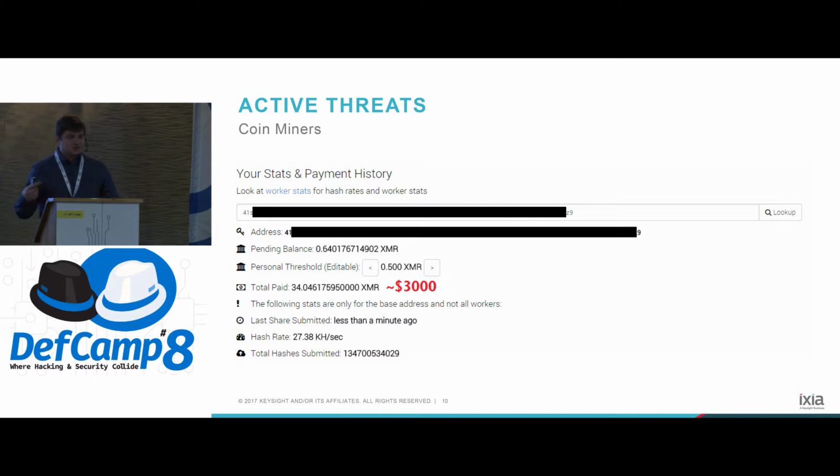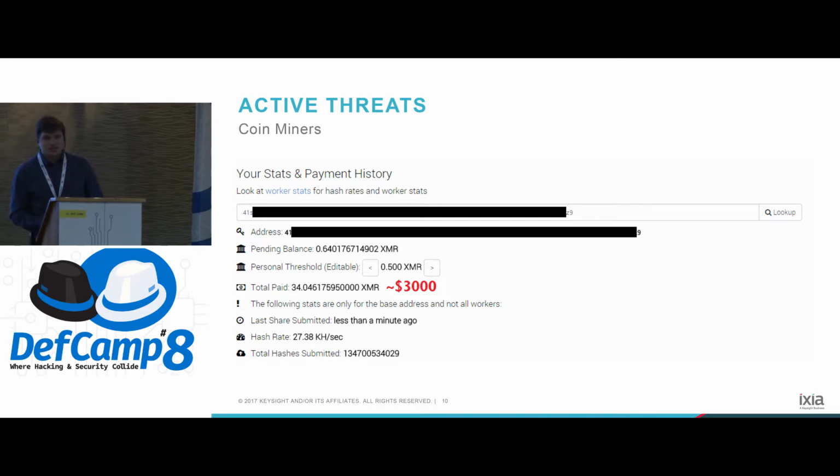Now back to our days of threats. Some people might not call this a threat, but if it's being installed by an exploit, I would say it's a threat. We have cryptocurrency miners, and we're seeing a lot of them coming by this means. The currency of choice seems to be Monero, XMR, so that kind of makes sense since we're infecting Windows boxes, not us, they are. And Windows boxes will generally have Intel or AMD CPUs, and the proof of work hashing algorithm in Monero, CryptoNight, works best on these systems with very large L3 caches.